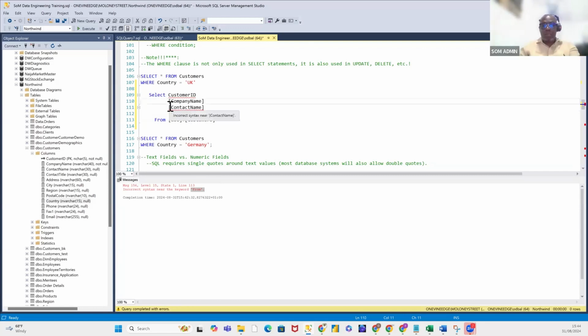I have my comma here and I have my comma here. So just look at it this way, that you take this comma and you put it here. You take this comma and you put it here. You take this comma and you put it here. Okay? So when you are on the left, you have to do it from the second line to the last. When you're doing it on the right, you do it from the first to the second to last.